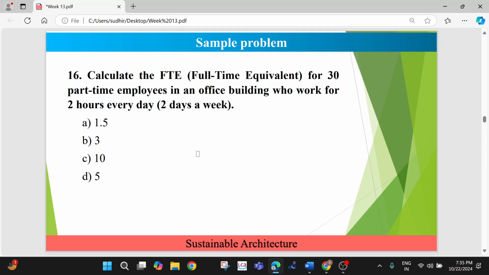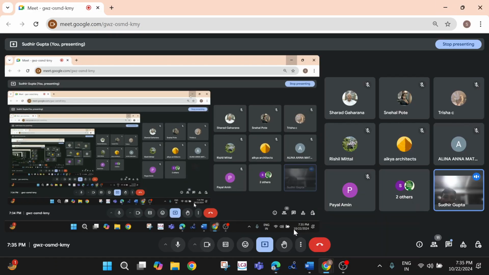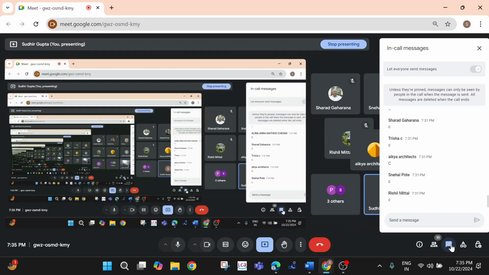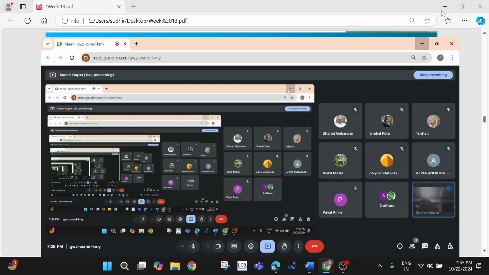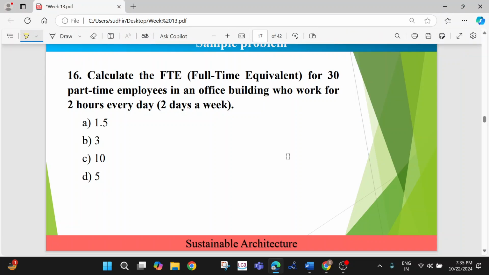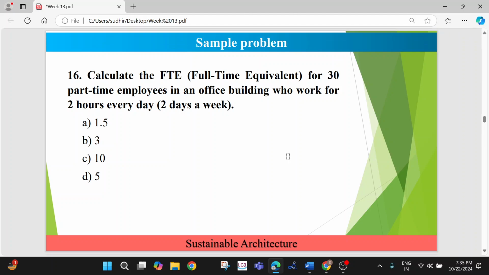So what will be the right answer for this question? Let me see how many of you are okay with the numerical problems that will be coming in the examinations. I will be getting a mix of answers for this one, but I will be looking at how many of you are able to answer it correctly. So let me present the question again, and after 2 minutes I will look at the correct answers given by you all.